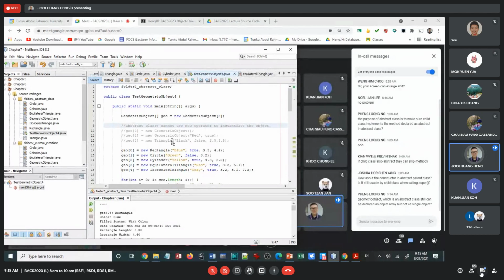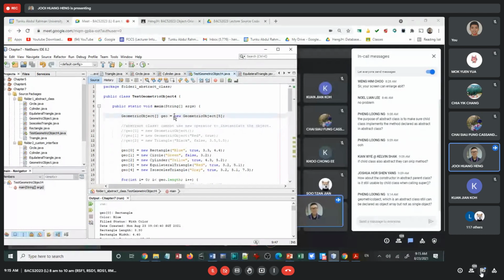GeometricObject, which is the abstract class, can still be declared as an object array, but not a single object. Don't care whether it's a single object or an array, it also cannot. It's totally cannot be created.